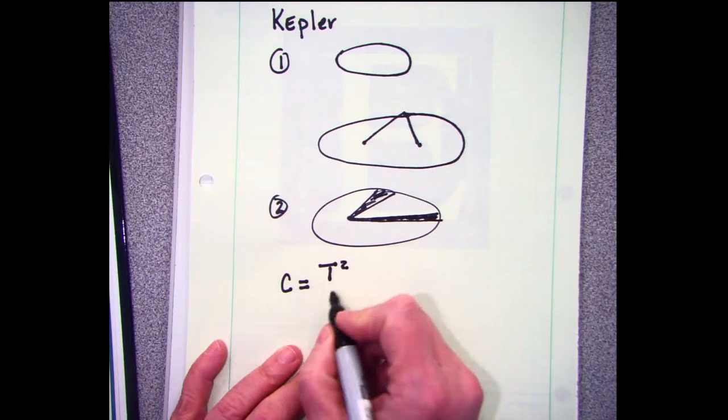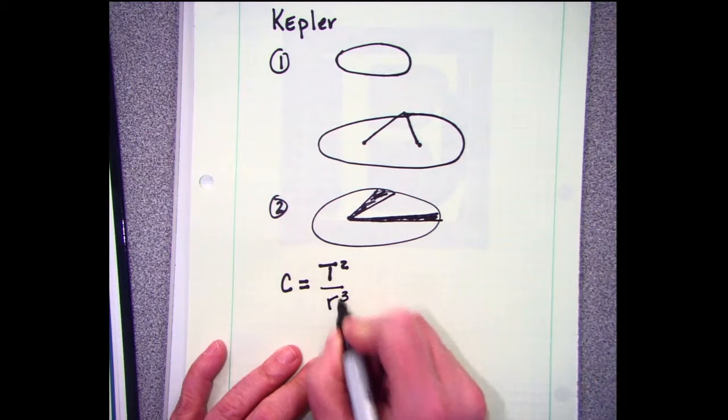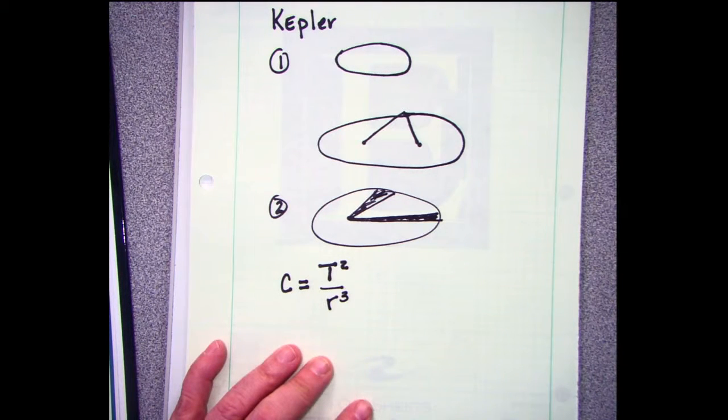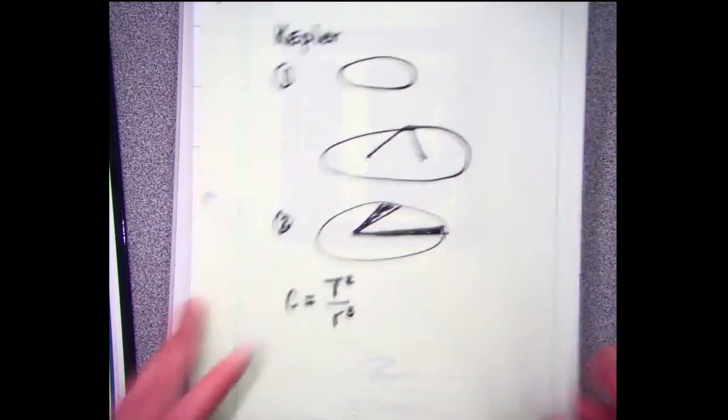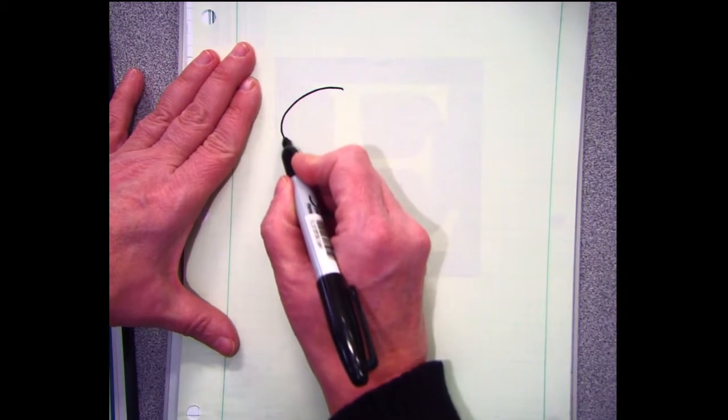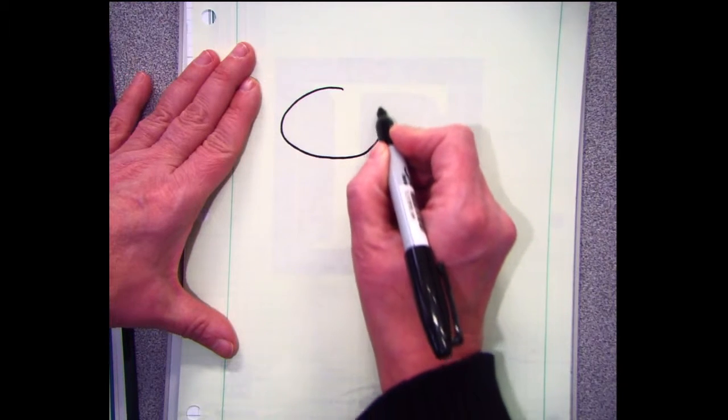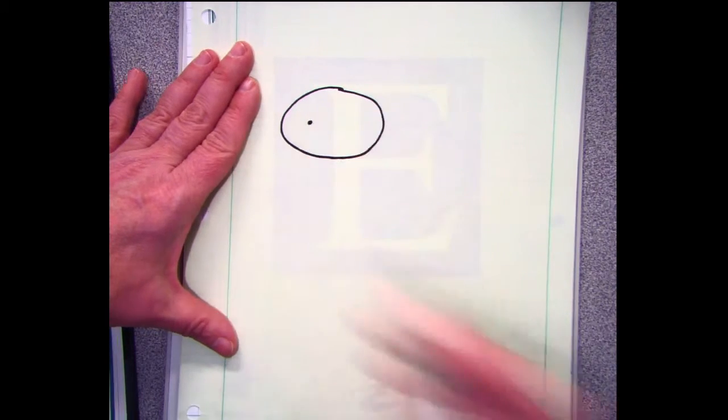But that's a little misleading because our orbits aren't really round. They're elliptical, and because they're elliptical, we have those terms. If I have an ellipse, I want to make sure I get it straight because I can always get them confused. What was that equation? T squared over R cubed is a constant. That's Kepler's third law.